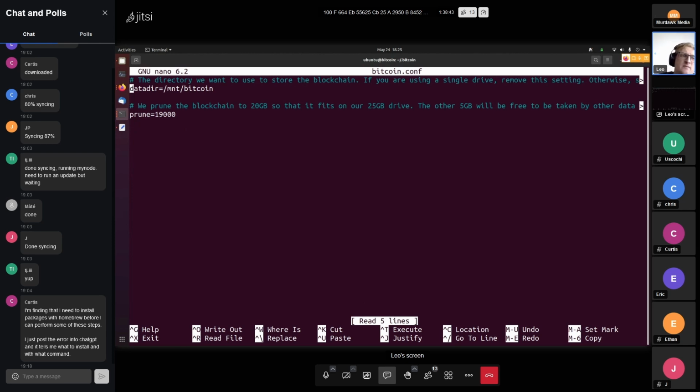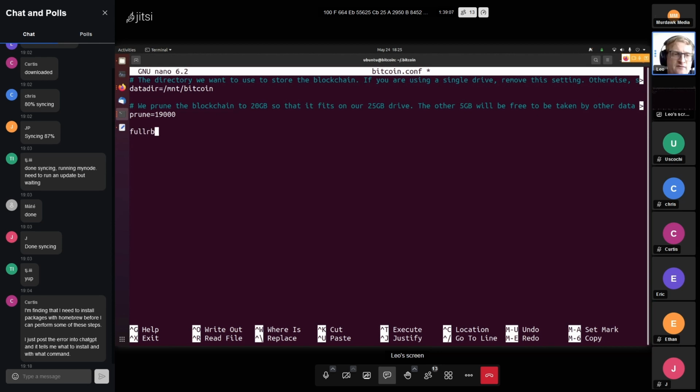If we start a line here with the hash symbol, then that means Bitcoin is just going to ignore all of this. But if we start a line just like this, then Bitcoin is going to try to read it, and in this case it has to be one that makes sense. So what can we enter? What's a good one?